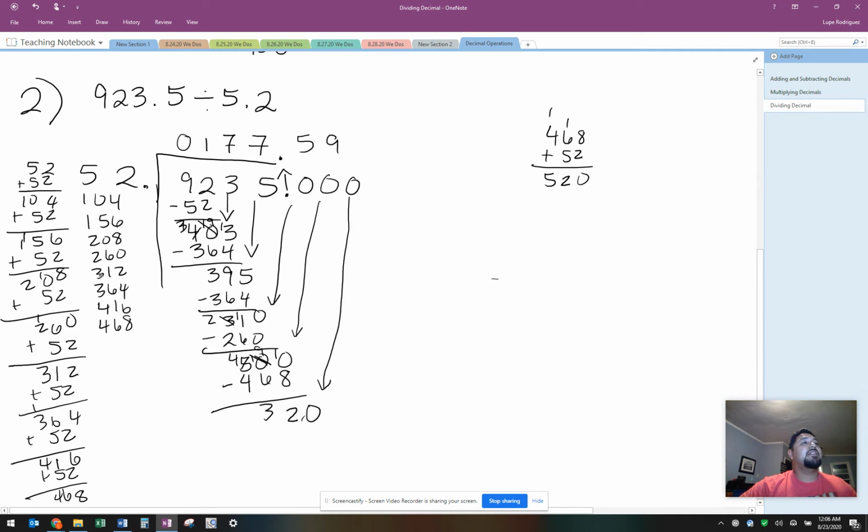That would be 312, which is times 1, 2, 3, 4, 5, 6. So that's a 6. I don't need to do anything else because I know this 6 is going to make me round this up. So this needs to round up. Oh, and if that rounds up, that's going to make this round up because I can't put a 10 here. I could put a 0 here, and that 1 is going to go to here, which is going to make it a 6.